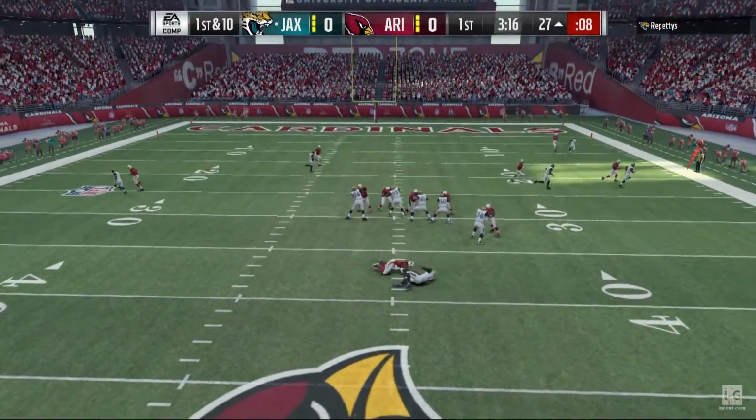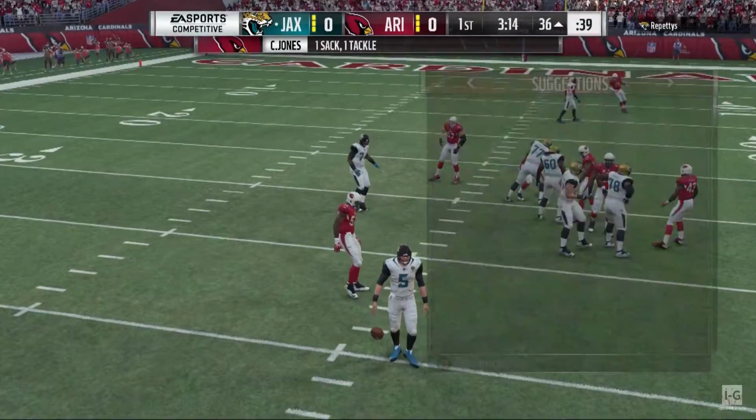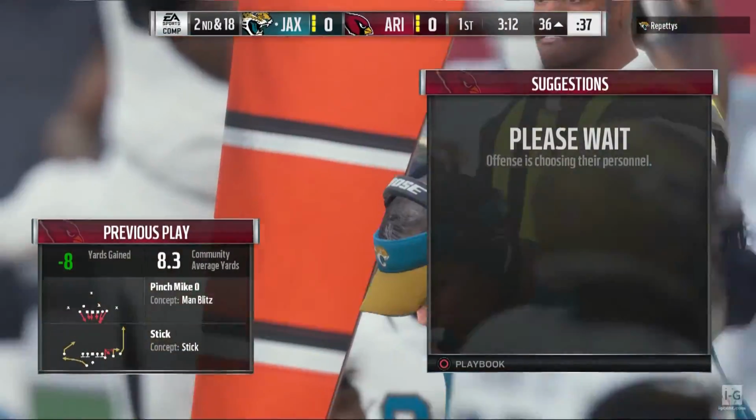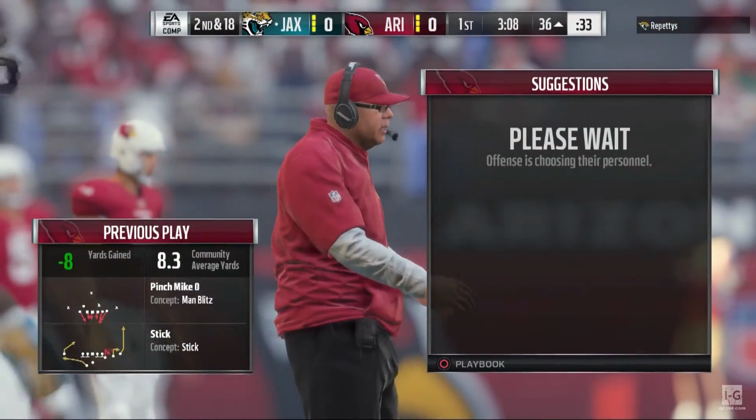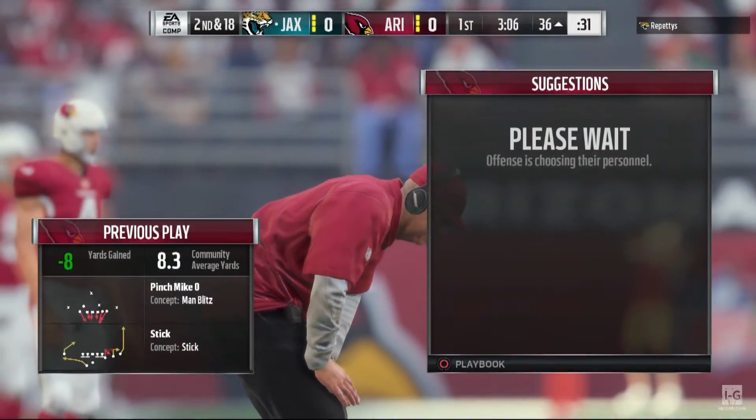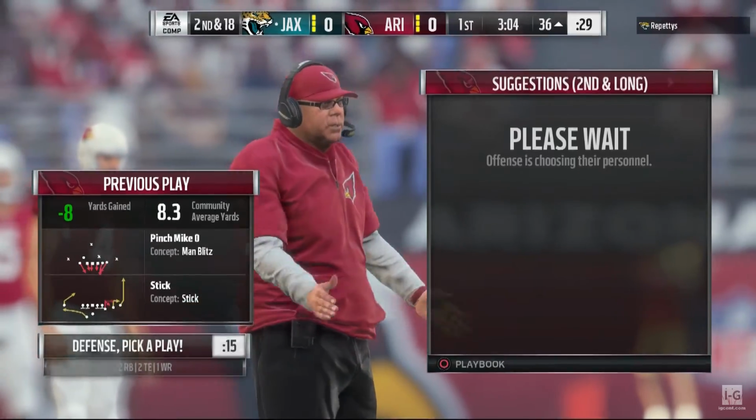Bortles now on 1st down. Pressure comes, and the Cardinals bring him down. Chandler Jones coming hard on the blitz. He dumps him for a loss of 8. This Cardinals pass rush in 2016 got home 48 times. That's a pretty good number.